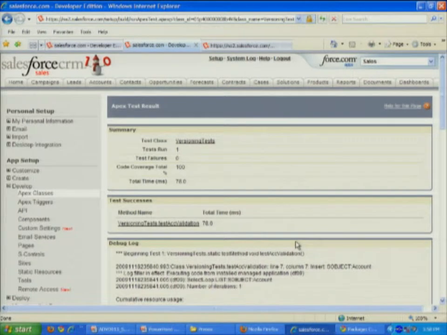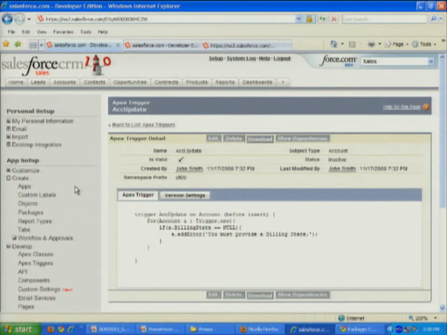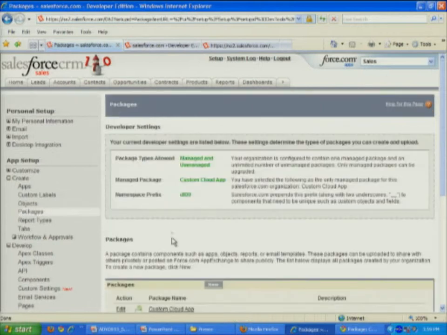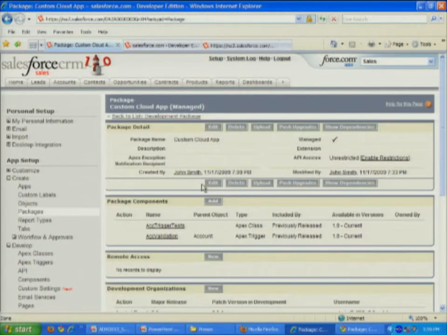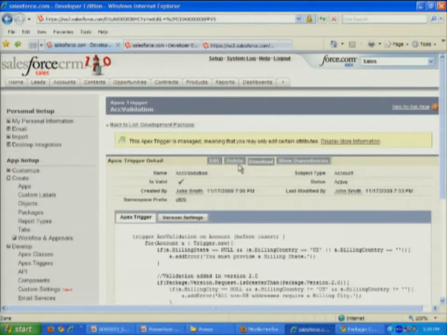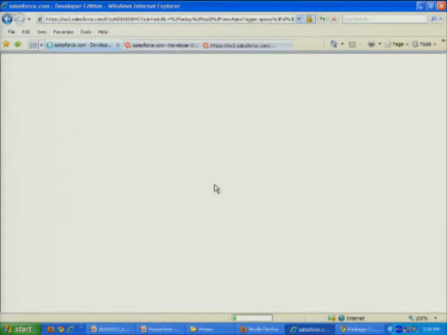Now, we have a problem, though. We're going to introduce version 3.0, and we're going to add some new validations. Keep in mind, we've got to keep this integration running and working today. So let's flip back over to the development environment. And I want to go actually look at the trigger that appeared in 3.0. So if we go back into my package down here, right, this is the package in the development org. We're going to pull up the trigger. And we'll click on Edit here. And I want to look at the logic here.